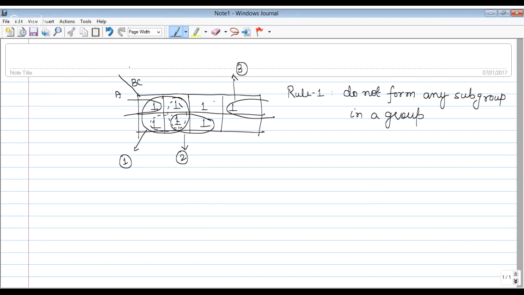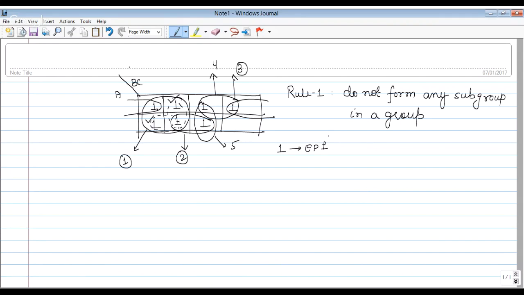Add one more one here. If I add one more here, what will happen? This will also be a pair and this will also be a pair. So I have added 2 more PIs, 4 and 5. Now how many of these are EPI? If you see, one is a square which has 2 unique ones which are not covered in any other group. First one is this, second one is this. First one is an EPI.